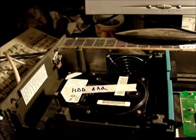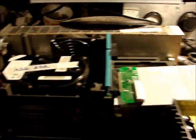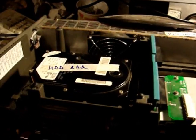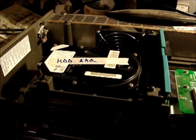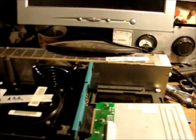They do come unlocked. I've had the top off this one as well. Since they don't work, there's no real point in worrying about getting dirt in there or anything. I was just trying to see if I could get them to read. But the heads don't move or anything, and it fails its self-test as well. And the power supply seems to be failing.